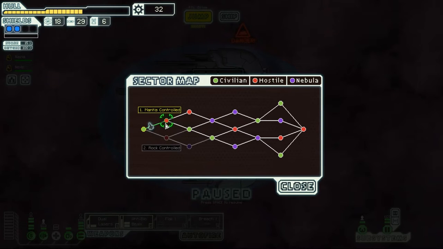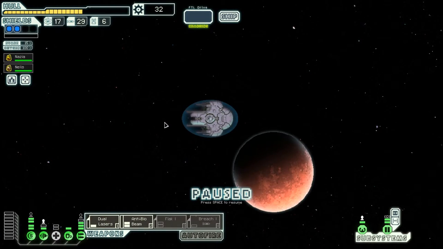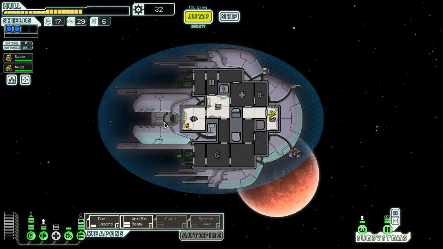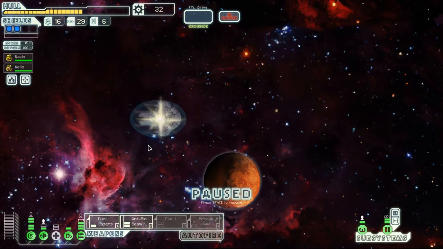So here's what I'm thinking. I'm thinking we go to the mantis sector because I don't want to deal with missiles, and rock ships tend to have lots of missiles and cloaks. Mantis ships also tend to have missiles, but they have teleporters, and I can deal with invaders pretty easily. Invaders are really not that much of a problem once you understand. Get them into the medbay and fight them in the medbay.